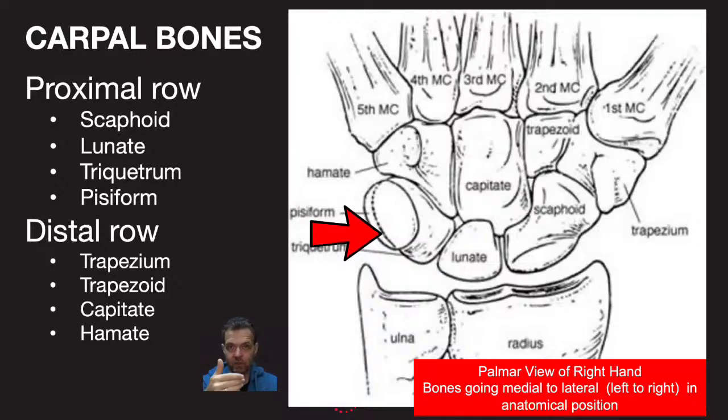And then the next row, the distal row. Again, have your right hand in front of you. You've got the trapezium, which is this one just here, and this may not travel well across the world. But in the middle of England, I live in a place called Birmingham, and they've got a specific accent, and it's a bit like that.